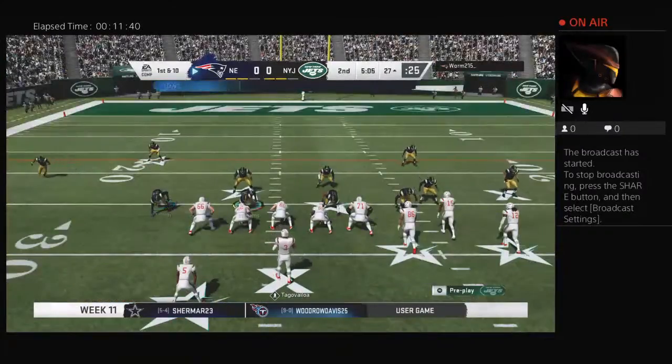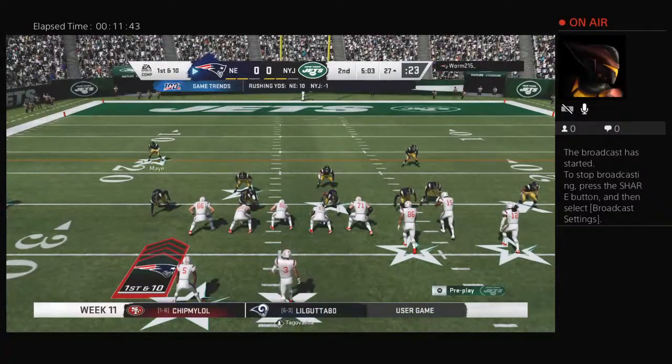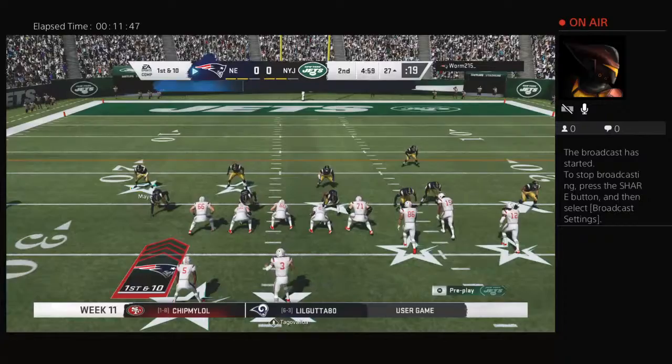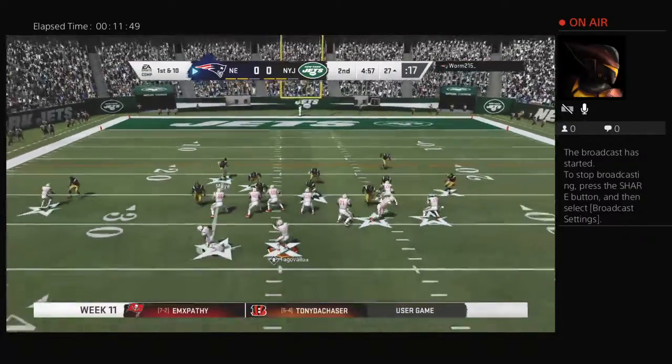Here we go. Here we go. 70 in. Tight right. Low cheese mill. Check three. Check three. Ready.